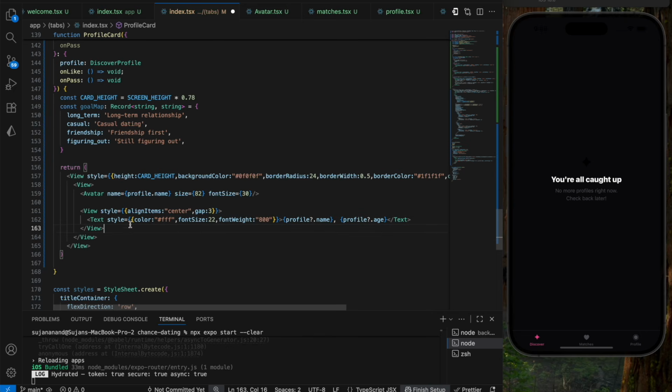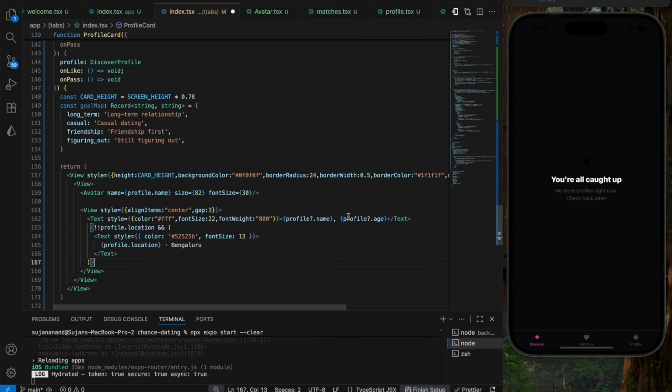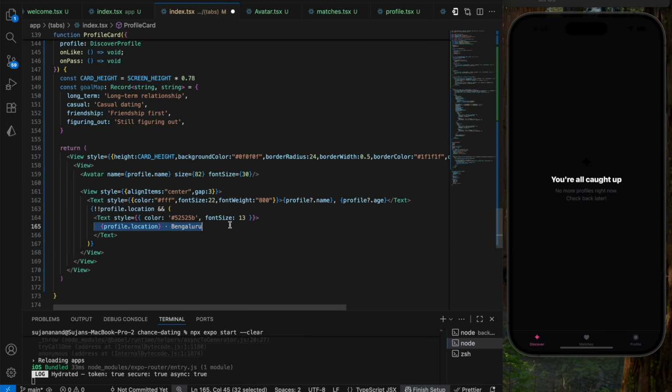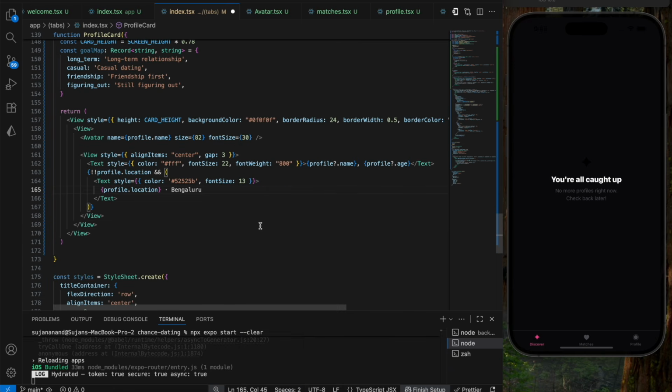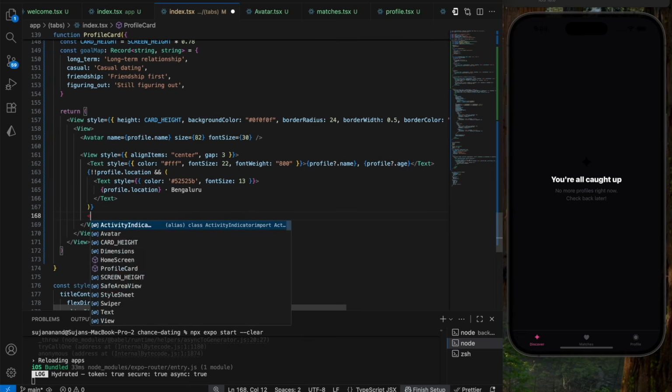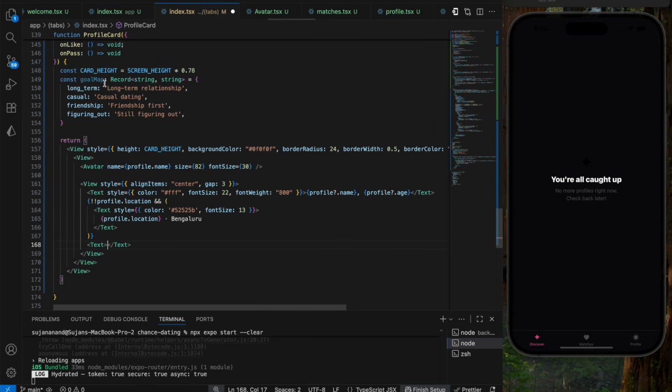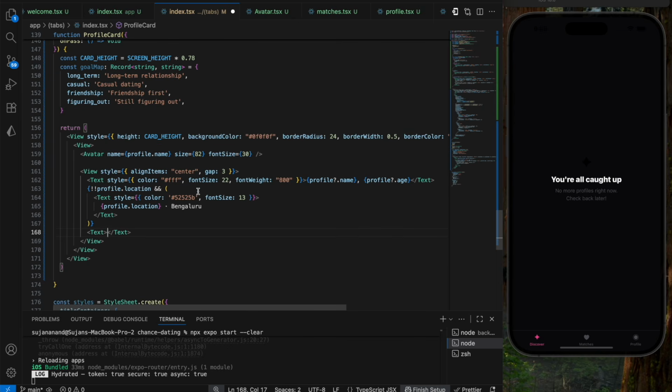This part is done, and over here below this I'm going to check if not of profile location. We're going to add profile location and the Bengaluru word and this specific word over here. Save the file. So yeah, below this we're gonna have your relationship goal type. So add in the text, we are gonna use this data basically, that's the goal map.